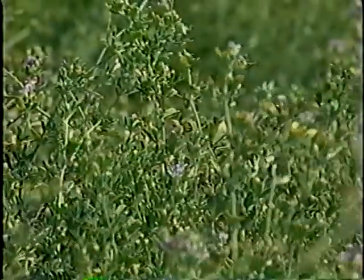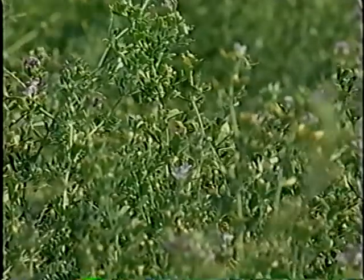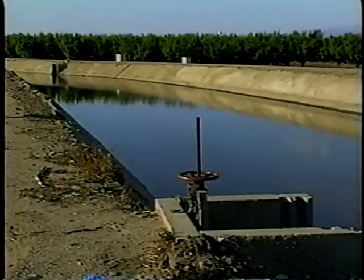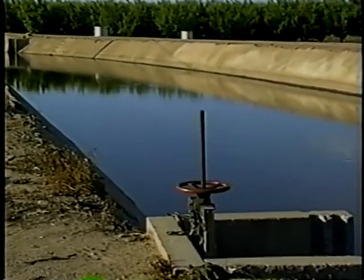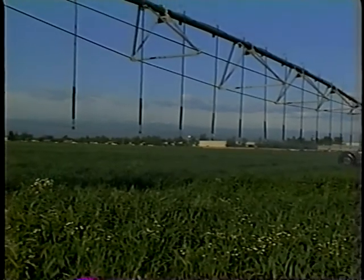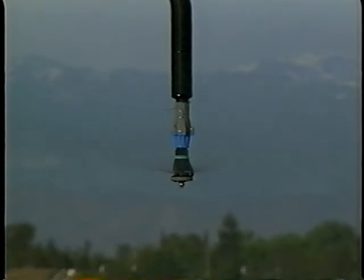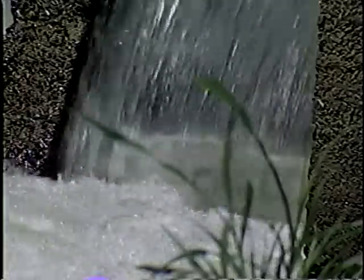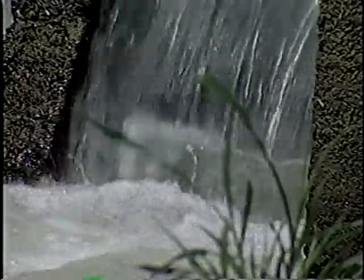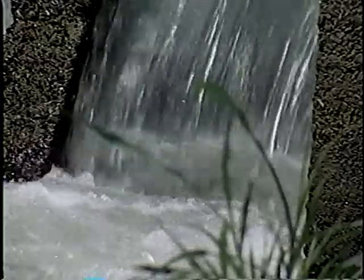All crops require water. In some areas, water supplied through rainfall is supplemented by irrigation. Growers use a diverse variety of water sources, including canal water and well water, to irrigate their crop. It's applied to the surface of the soil by flood, furrow, or sprinkler irrigation systems. If the seed is to be used for sprouting, growers should evaluate the quality of their water source and follow appropriate good agricultural practices, such as runoff control and animal exclusion, to ensure and maintain water quality.